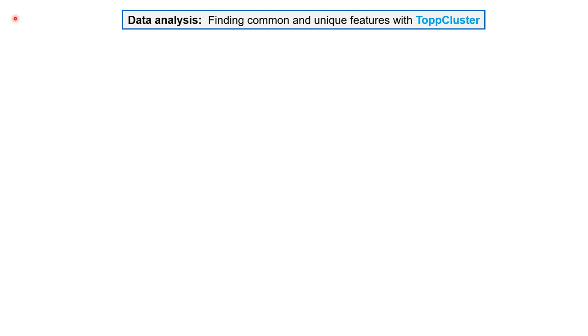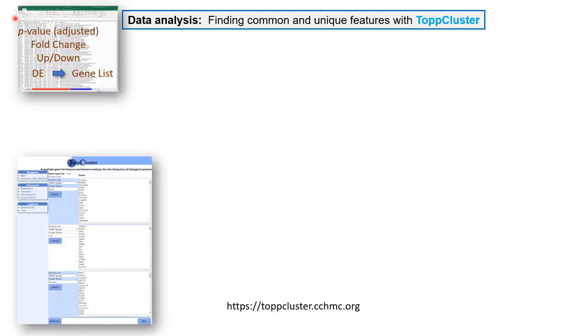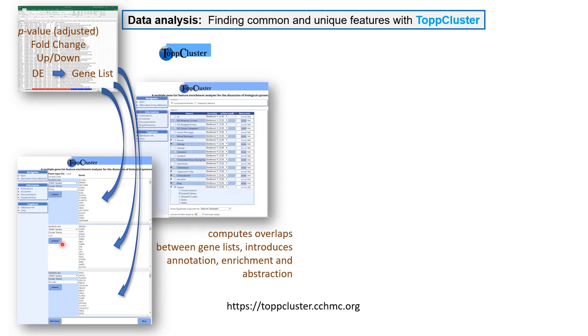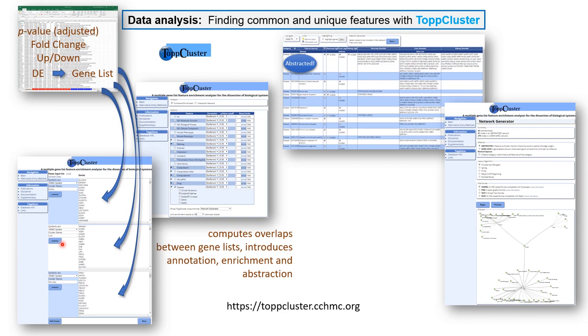Another recommended web page is TopCluster, maintained by Cincinnati Children's Hospital Medical Center. Again, starting with a gene list, you can compare gene lists from multiple RNA-Seq studies or specific tissues to identify common or unique pathways correlated with those lists. This can lead to a rich set of annotations to help understand the biology represented in the DE gene lists.